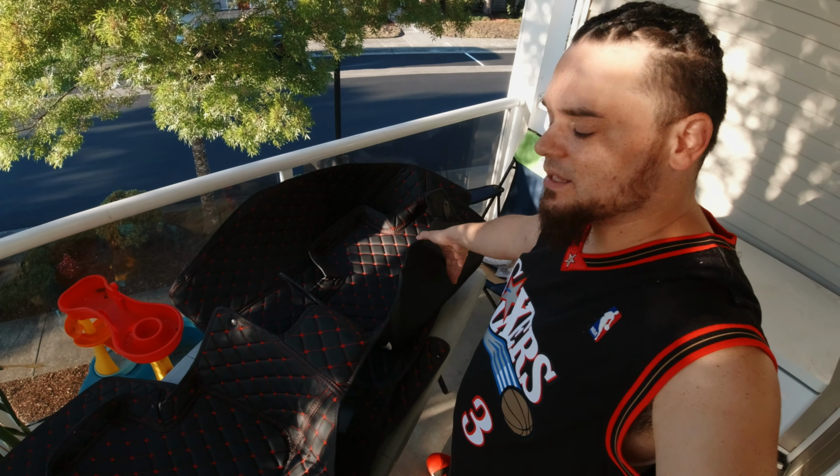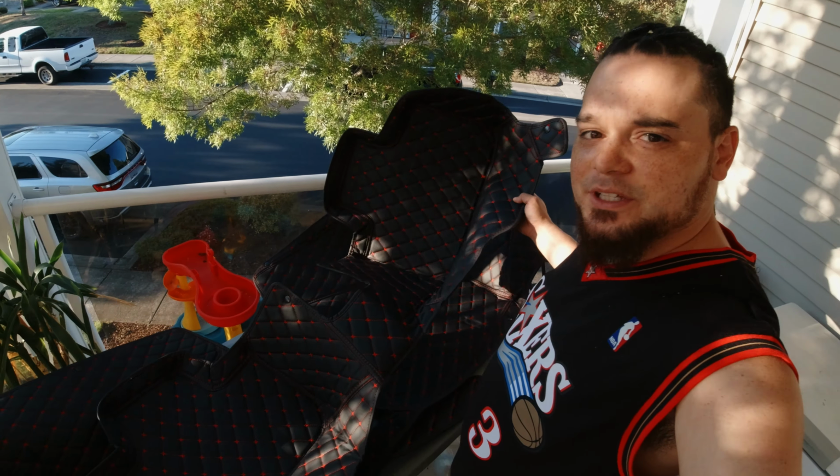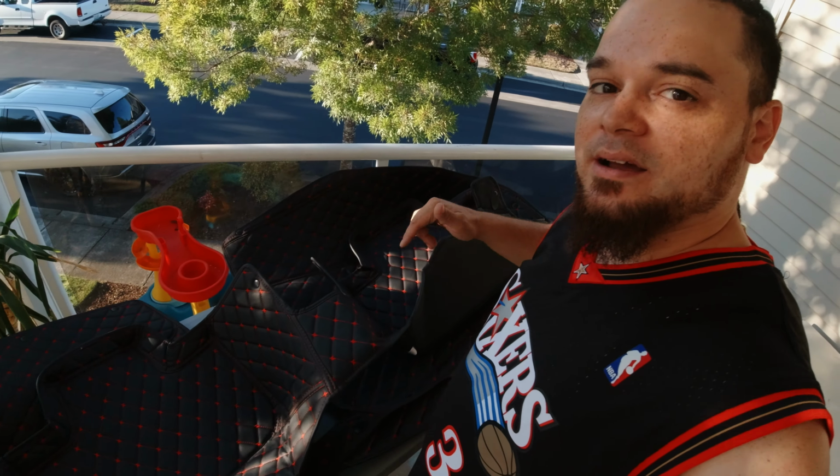All right, so I've got the floor mats out here on the deck. They've been chilling outside overnight. Pro installer tip for you guys. If ever you guys are gonna do seat covers, floor mats, anything of the like, anything that's basically been packaged in plastic for a while is gonna carry that visceral smell whenever you install it in your car. Let it sit outside on the porch overnight before you install it. Let all those fumes aerate out. That way, when you install it in your car, you won't be taking in those fumes in a confined space for the next couple of months.